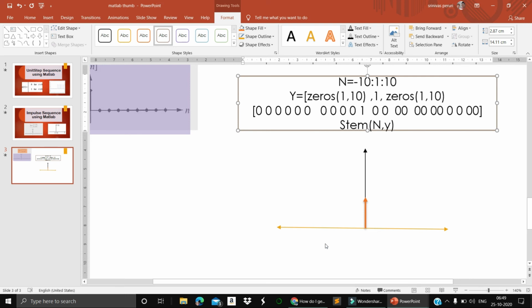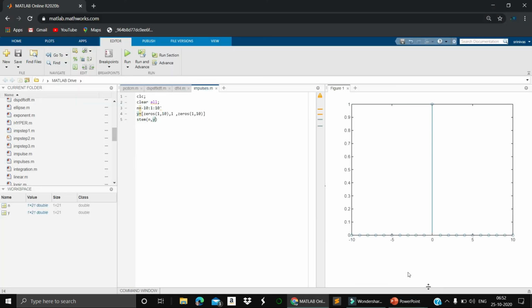Let's go to the Matlab. So here you can see I have defined clear, clear all, and after that I have written the code, and after that I have defined the function I need to print.